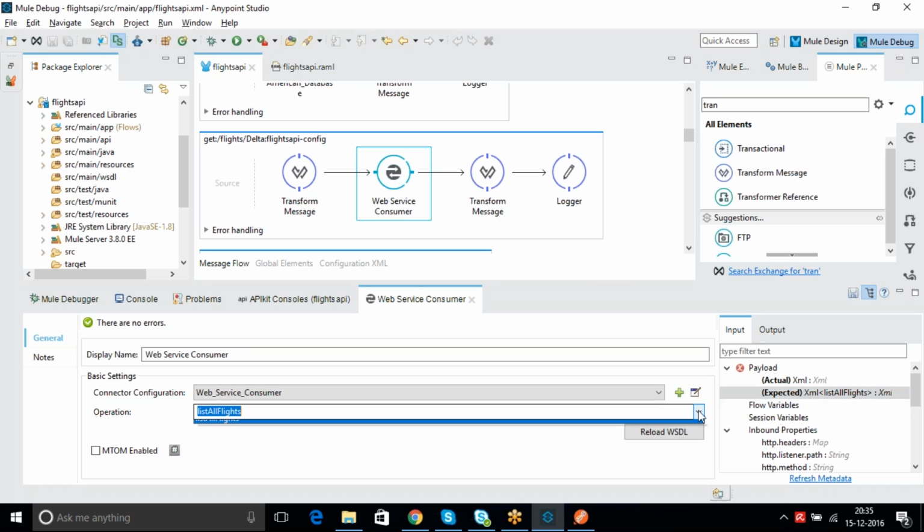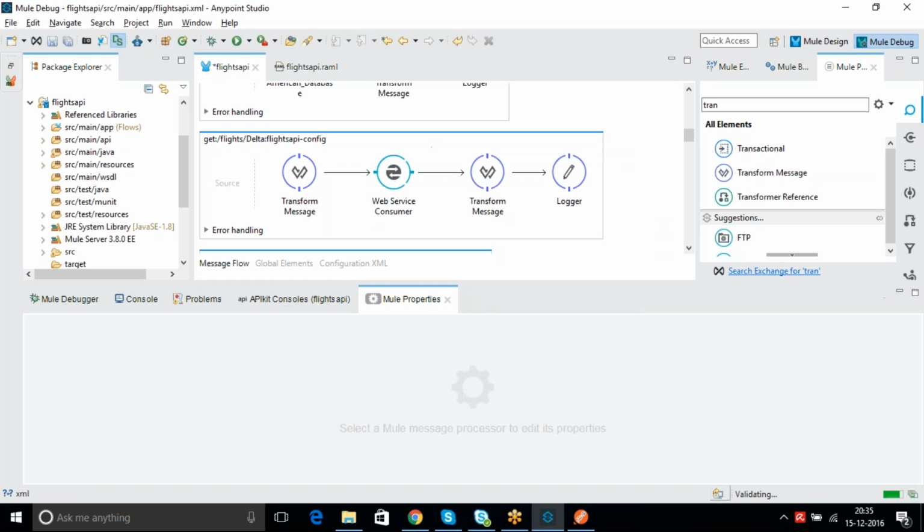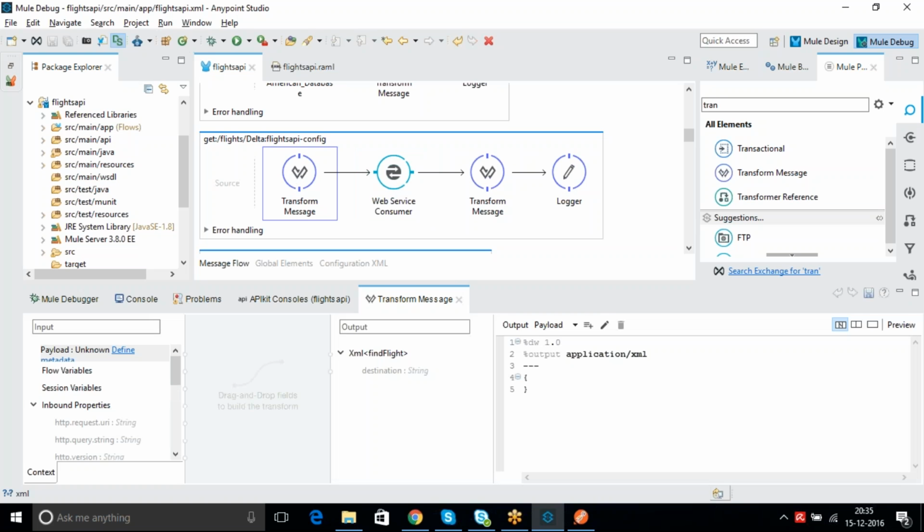But now since we want to read only particular destination flights information, then you need to use find flights. Now the web service WSDL is expecting some input from you. So that input is the destination, right? You need to pass that destination, then only that web service can give the response back to you.